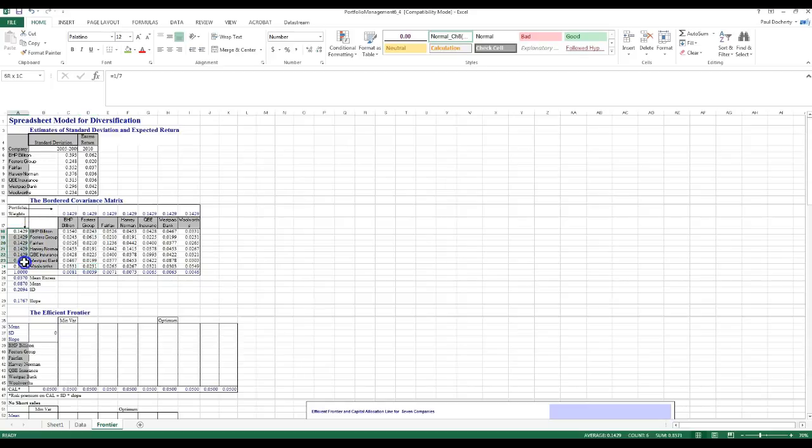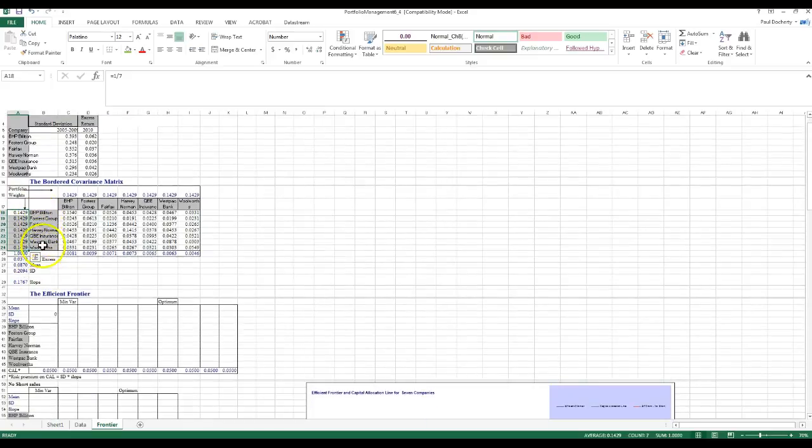Now what I've got along the side here in cells A18 to A24 are the weights in each of these assets. So what I've got currently sitting here is an equal weighted portfolio where I've got 1/7 of my portfolio invested in each of these 7 stocks. And in cell A25, this is just a little check. It's the sum of all those portfolio weights. We know that the sum of the weights should always equal 1, so I'm just making sure that's equal to 1. And those weights are replicated just along the top here, so that's just referring back to the equivalent weights.